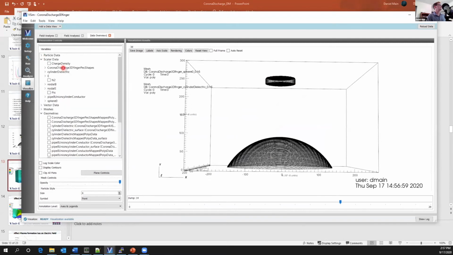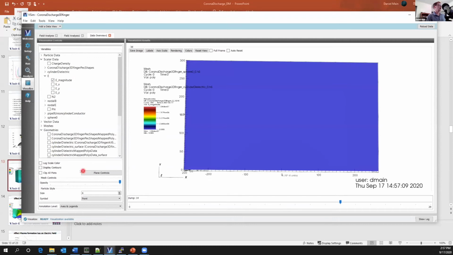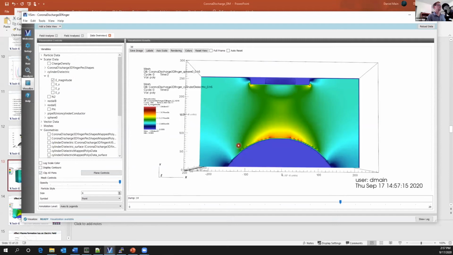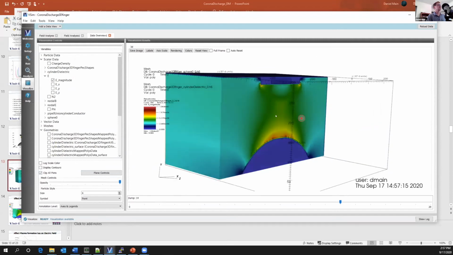And then let's plot magnitude of the electric field. And in order to look in the middle, we need to clip that plot. And now we can see the field.